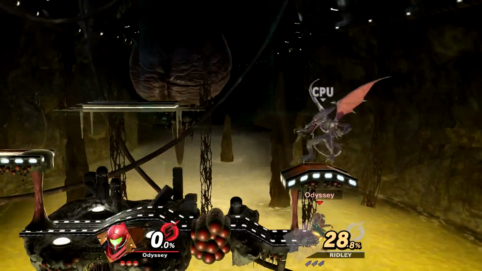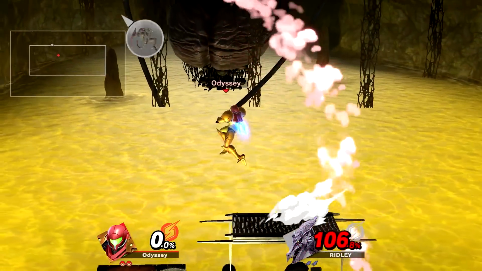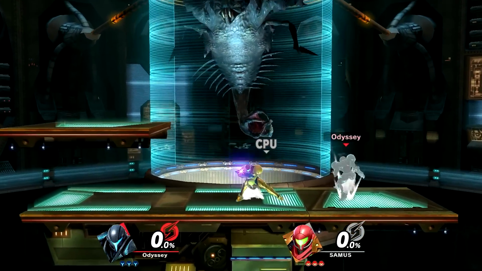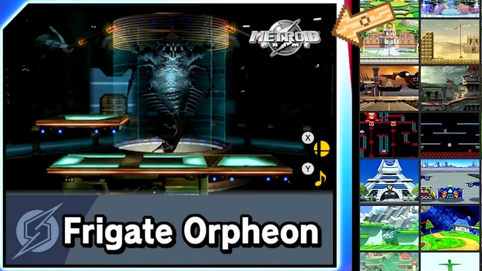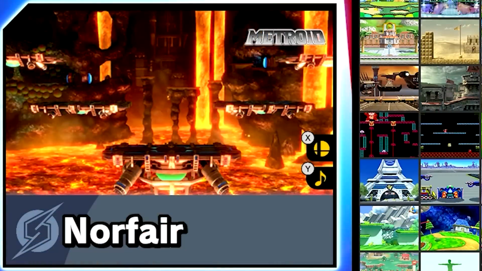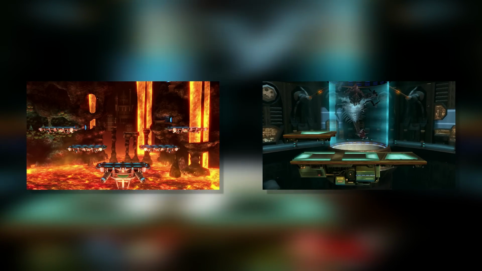So that leaves Brinstar and Frigate Orpheon, and I was really stumped on what to do here. Both have fairly fun gimmicks and I'd say are equal quality wise. So for the sake of this choice, I decided to go with the stage origin. Brinstar comes from Metroid and Frigate Orpheon comes from Metroid Prime. The Prime series is a big part of Metroid, and seeing as Norfair also came from the original game, I decided to let Frigate Orpheon survive this time. Definitely one of the hardest cuts we've had so far, but I think I'm okay with the 2 we've ended up with.